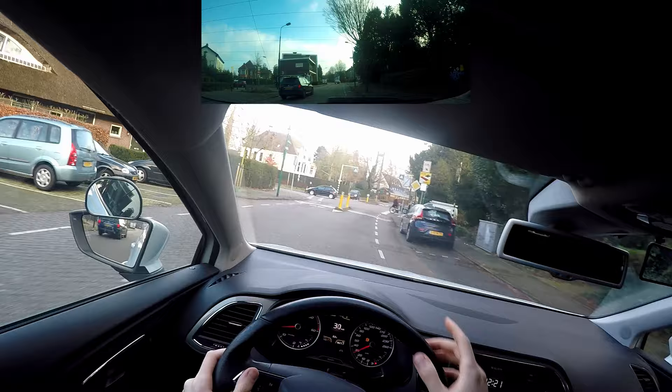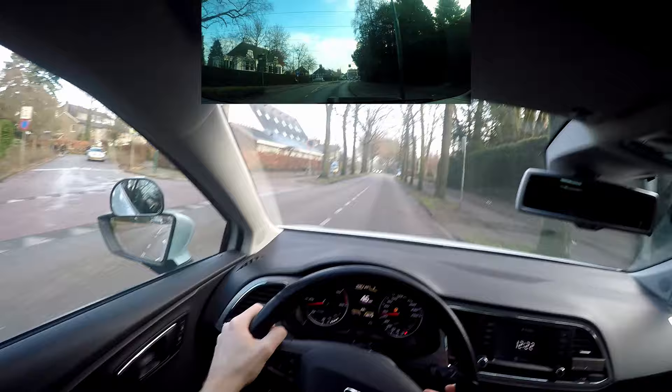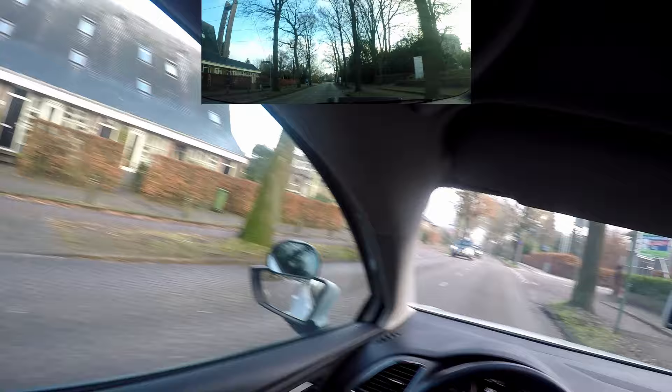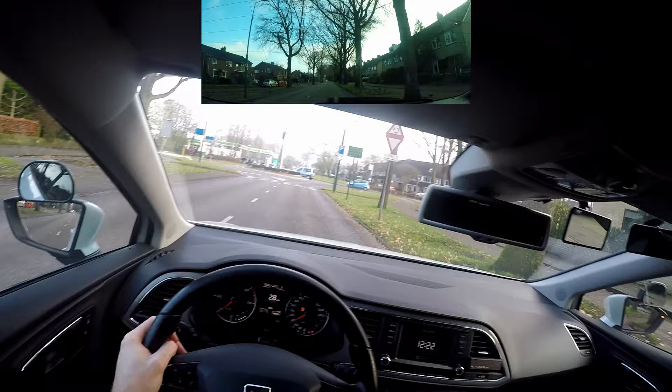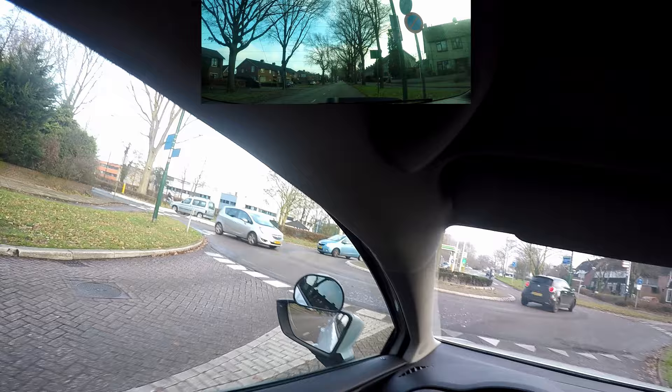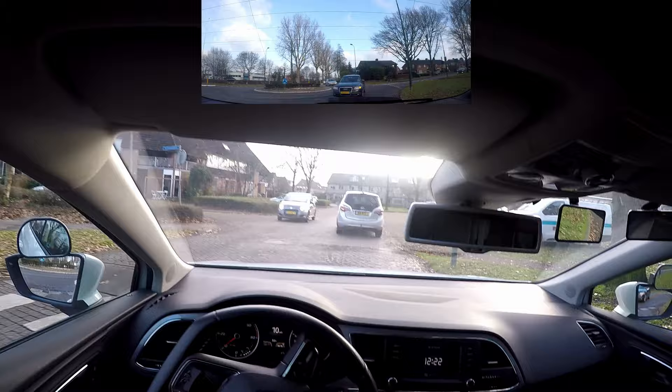We're still on a 30-road but now we get onto a priority road — end of 30-zone, so 50 from here. Be cautious for the zebra crossing, then stick to 50. Look left and right every time you cross a junction. At the roundabout we go right — inside, outside, shoulder, indicate right, slow the car, go to second gear, release the clutch slowly, check right side mirror over my shoulder, and stop for cars on the roundabout. Nobody there — I leave the roundabout, look over my right shoulder.